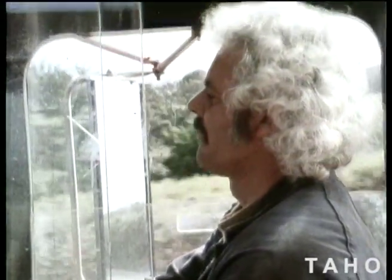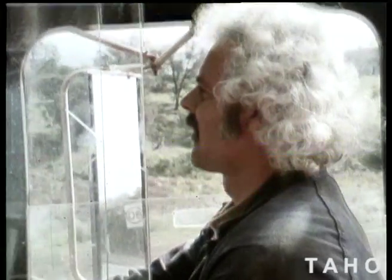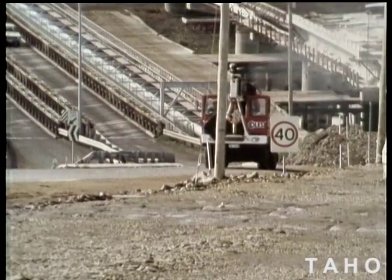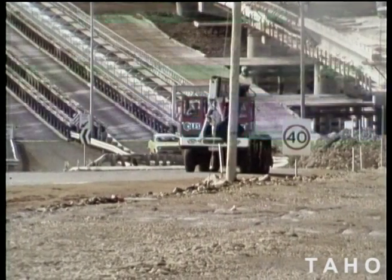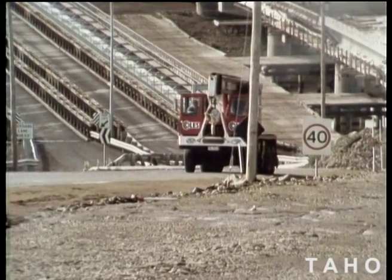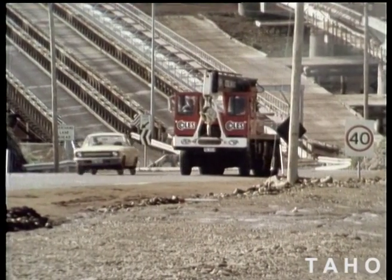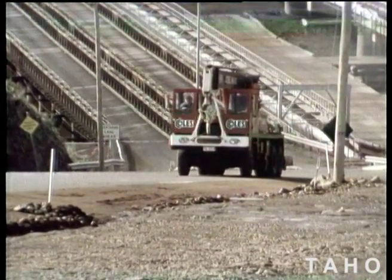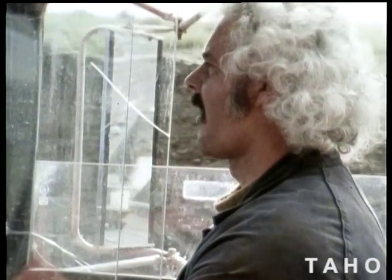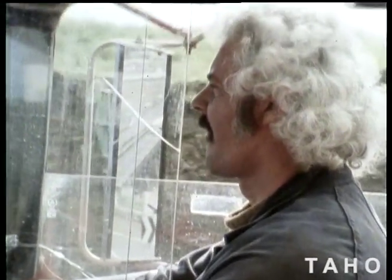Safety doesn't start once I get my crane out on a job. It starts back in the yard where these cranes get serviced and checked over on a regular basis. If your crane's not in good running order, there's a good chance you'll have an accident. If you have an accident, somebody's likely to get hurt. And I reckon there's a good chance that that someone could be me. I'm the driver, so safety starts with me. Simple as that.